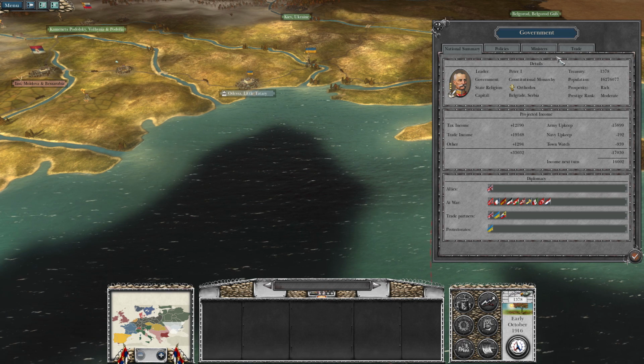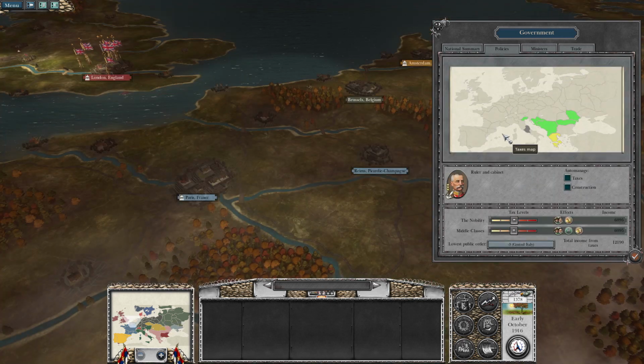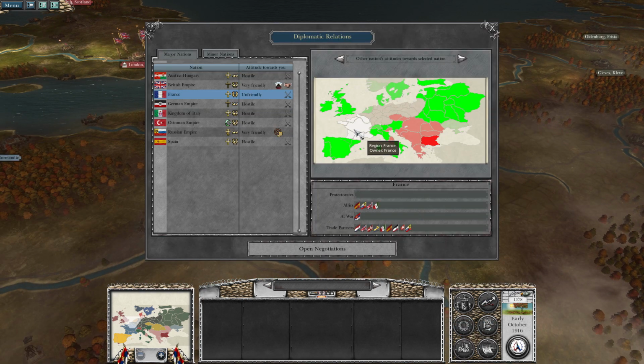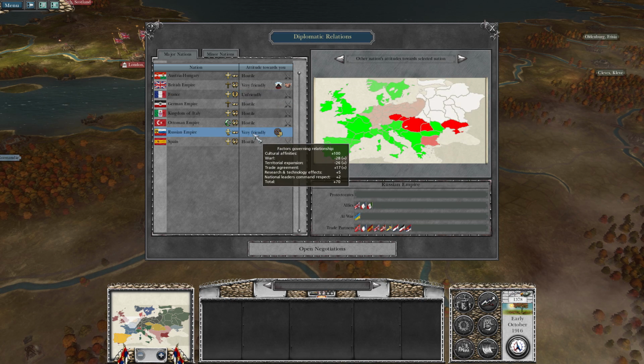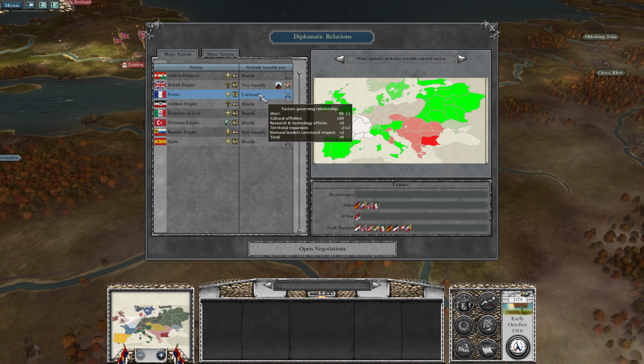I get trade with Russia again. Good. I should see about getting peace with France as well. We don't have a land border with France, and France isn't that unhappy. It's minus 41. It's because cultural affinity is what it's at. We have 100 with Russia, while we only have 50 with France.